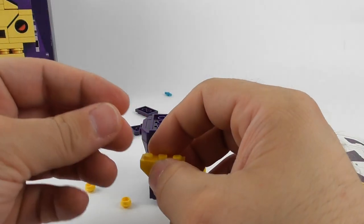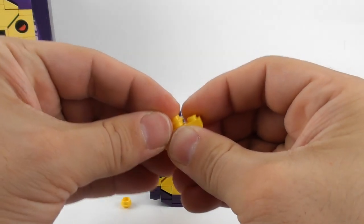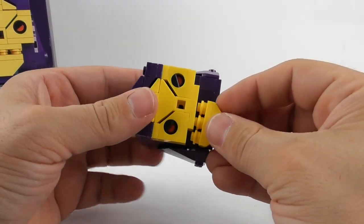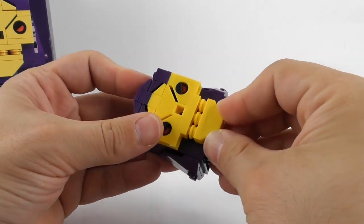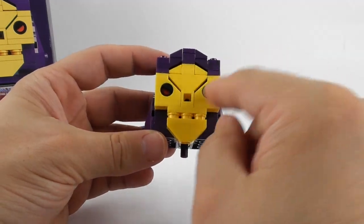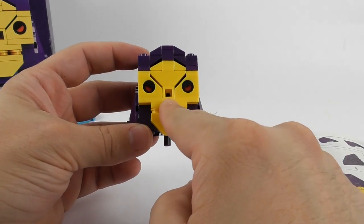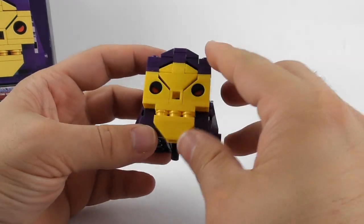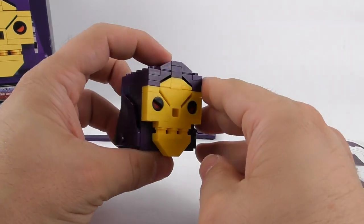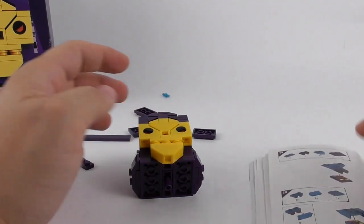Okay, and then we got some teeth. That's what it looks like here. Round, flat teeth, just like every skeleton has. And then that goes right there. Woo! Look at that. I like the way that these don't line up exactly right, so it looks like eyebrows. I like that that's backwards, which gives them the nose. This definitely looks pretty cool. Okay, so the head's done. That's fun. Guess we start on the body now.